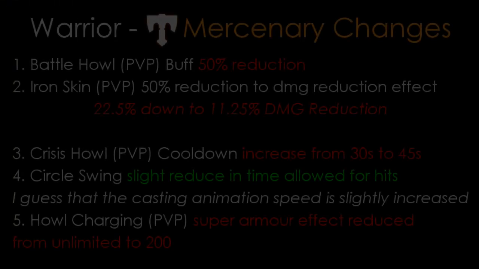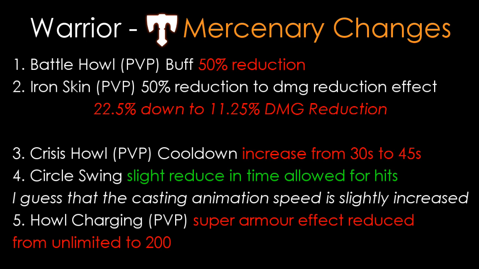That's all for the Swordmaster side of the house. For the Warrior, let's move on to the Mercenary. All of the changes are mostly related to PvP. Battle Hull buff is reduced by 50%. This 50% applies to each specific level of Battle Hull.